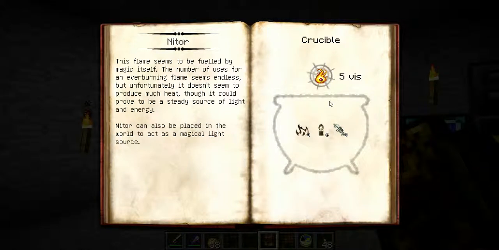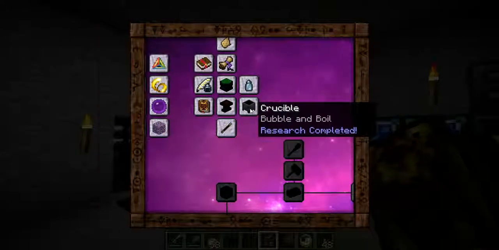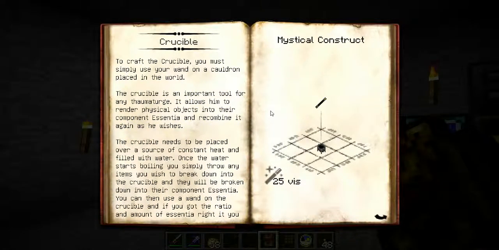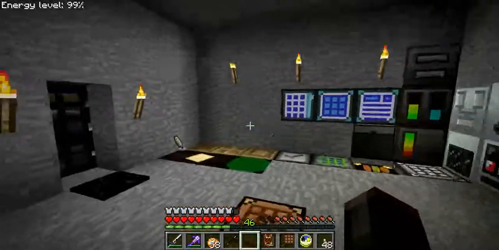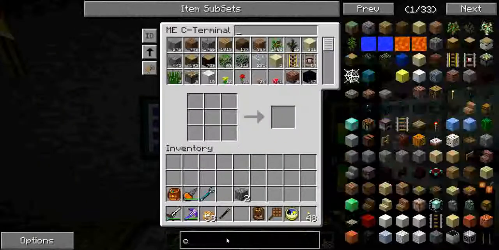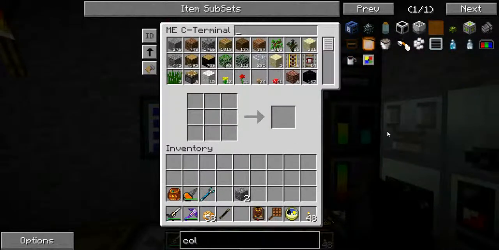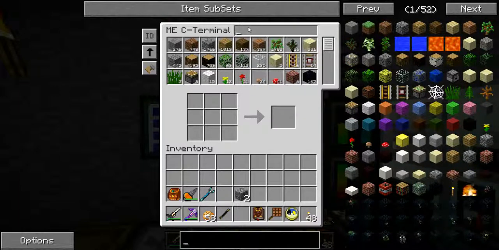Interesting. Now over here is the recipe in a crucible. I guess I should make a crucible up here. To craft a crucible, you must simply use your wand on a cauldron placed in the world. The crucible is an important tool, allowing you to render physical objects to their components and recombine them as you wish. Anyway, I need to make one of those. We need a cauldron.